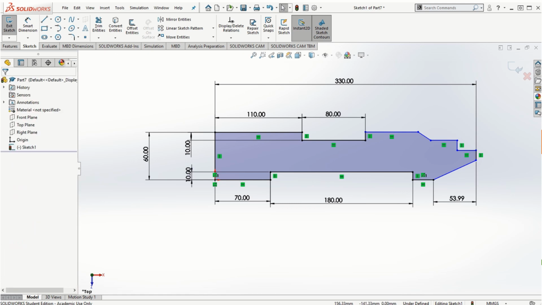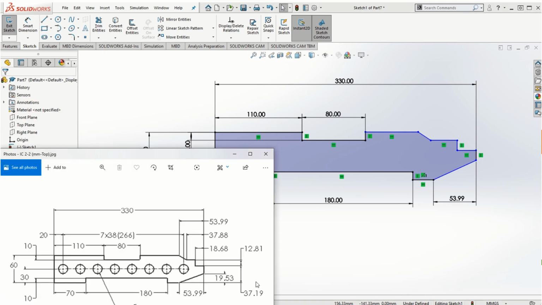All right. Now let's assign the remaining dimensions here before we start with the sketches.